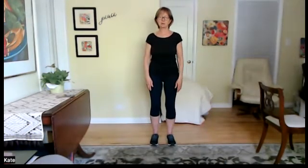Good. And so let's just begin slowly lifting the heels and dropping. Yeah, and you want to drop. This is also good for bone density. Yeah, bone building as you drop your heels. Good. All right. So just continue on. Also our calf muscles. I think I mentioned this before, but our calves are directly related to our digestive tract. Yeah. So if you're having some indigestion, just try this.